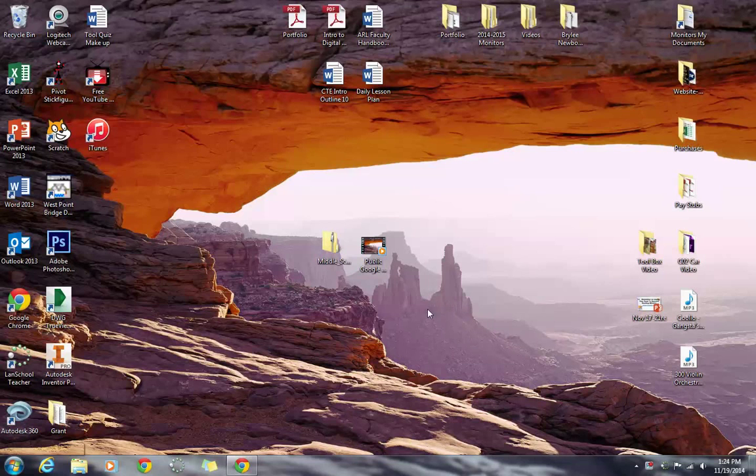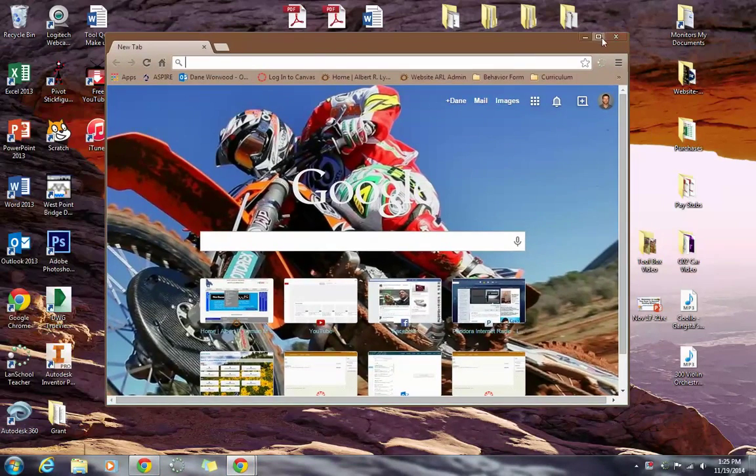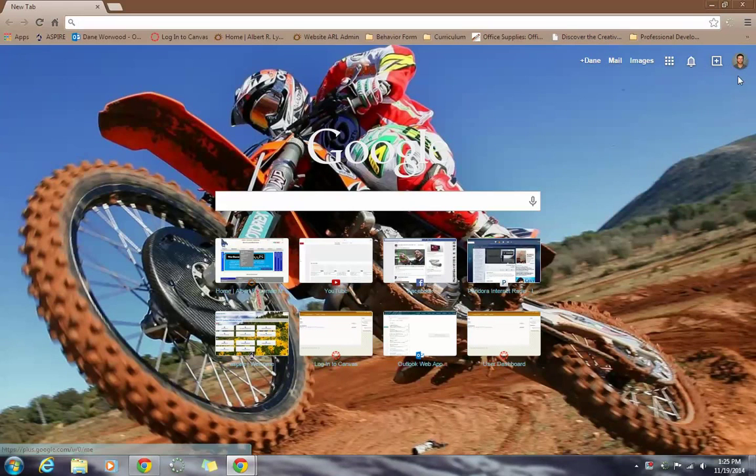Hey everybody, I just wanted to share with you really quickly how to create a public Google Calendar. So first off, you want to open your Chrome browser. I have my Chrome web browser pulled up. I like to use this. It has all my credentials saved and it will automatically log me in.